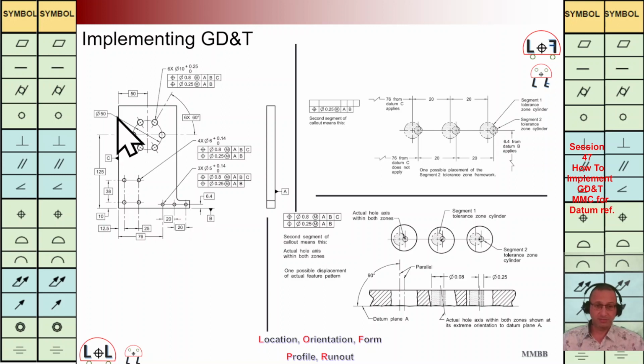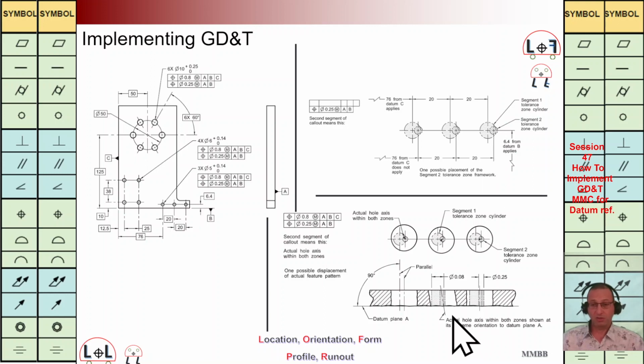on the left hand side. Here at the bottom we have this small TZ, this cylinder with a diameter of 0.25, and the big cylinder has a diameter of 0.8. This should be perpendicular to A, and with respect to B we have this basic dimension, and with respect to B as well, it means it can go left and right, but it should be in that interval, in this big cylinder, as we can see here.